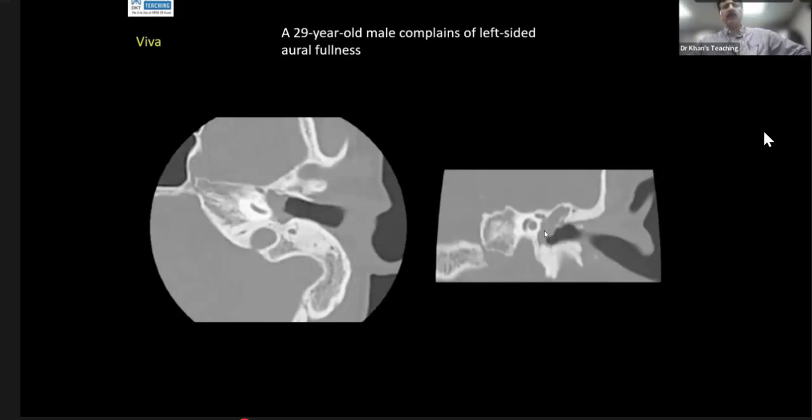So well done. There is a complete opacification of the middle ear cavity. The ossicles are completely destroyed. This scutum erosion is not very emphatic, but maybe we use the word blunting of the scutum. You can use that. And you did well where you ruled out tegmen tympani. Yeah, that's fine, but well done.